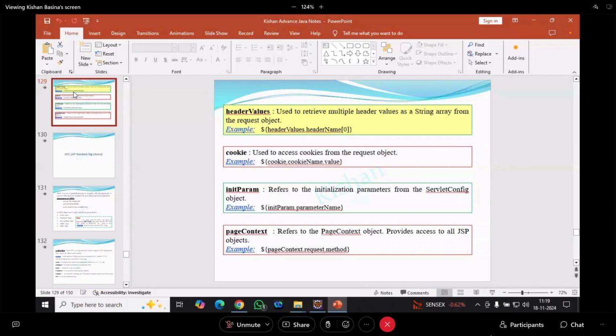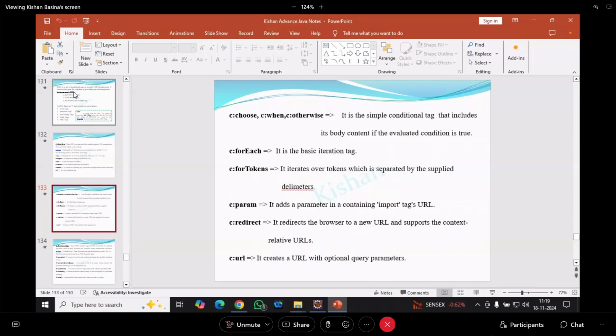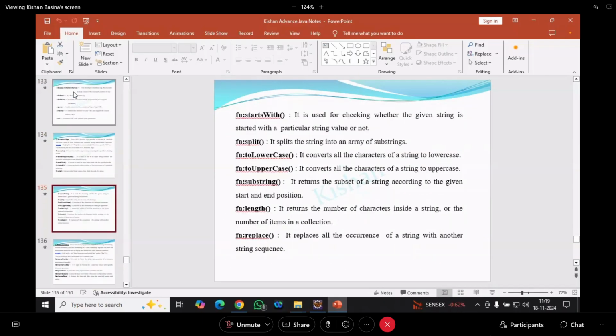We already covered EL, JSTL. Today I already told you we are going to discuss two concepts, and in those two concepts we already covered one concept, that is MVC architecture. The second one is servlet error codes.